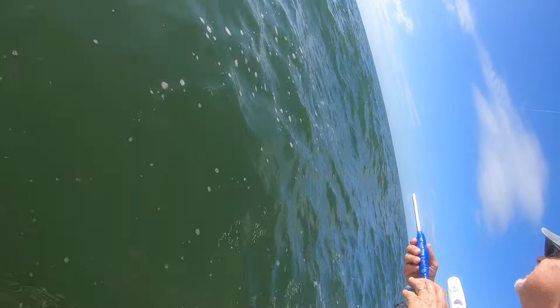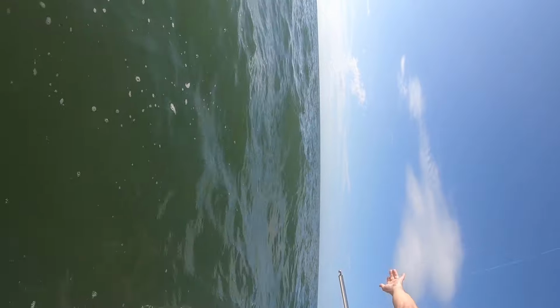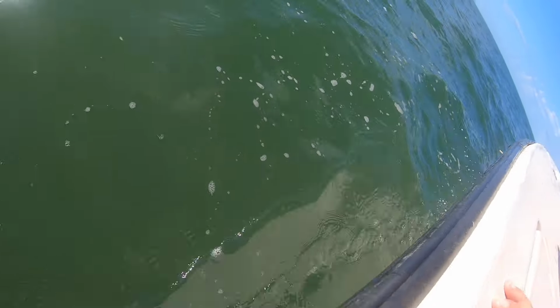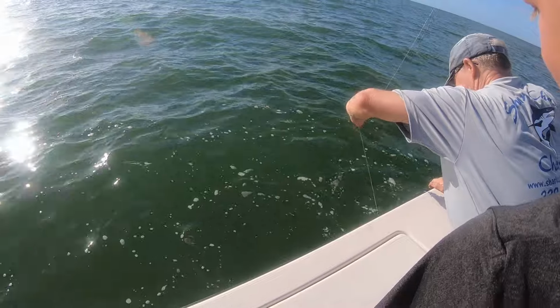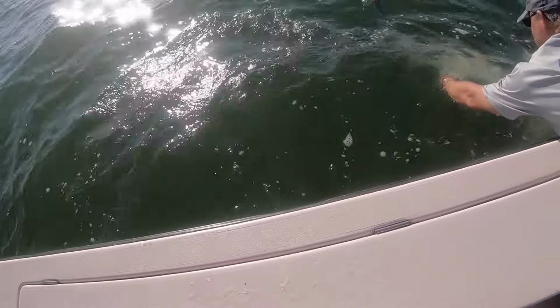Where's the cameraman? Stay right here. I'll bring him over here. So he's about 6 foot. We're gonna estimate 6.5 feet. I gotta check if he's a male or female. You get back, please. You can stand up up there, but get back. I don't want to stand over this way. If it's a male, what? It doesn't matter. I just need to find out if it's a male or female.